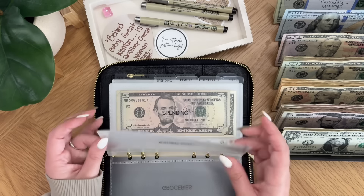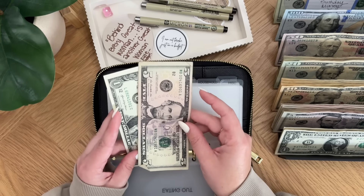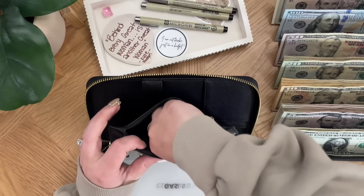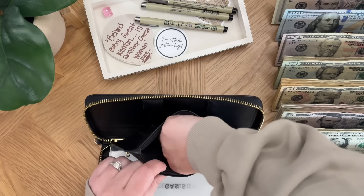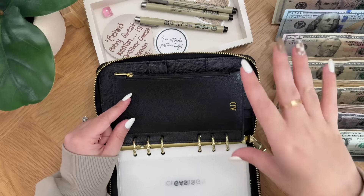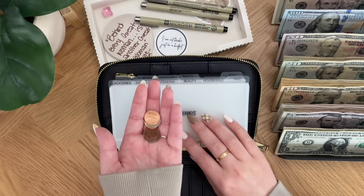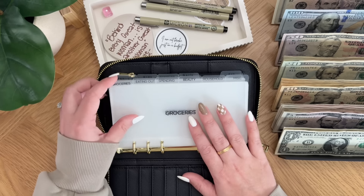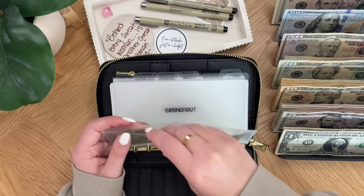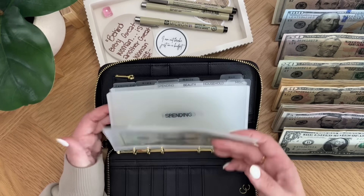We do have a five dollar bill and a one dollar bill, so we're going to throw this into savings challenges. I like to use my wallet as a tool whenever I go so that I don't take all my money with me. I do have some change to throw into our change bucket. For stuffing my wallet, we are putting in $20, but we will have a total of a hundred dollars for groceries. Typically I put $10 into spending, but we are not stuffing our personal envelopes this week.